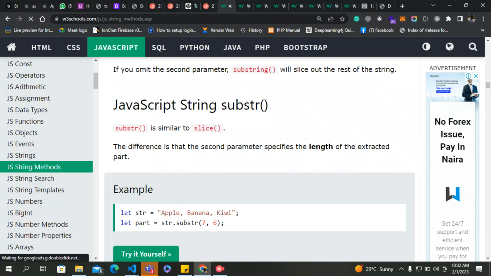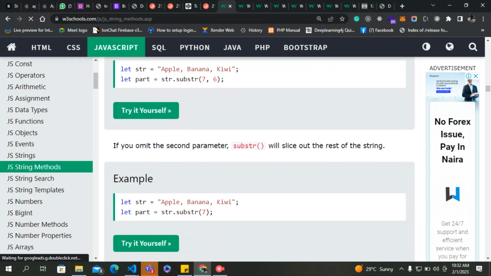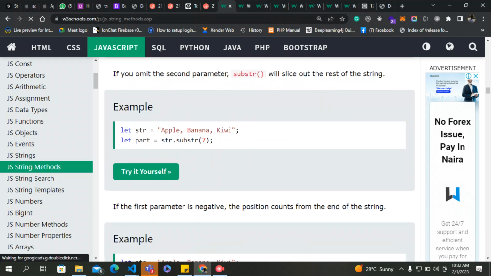So you say 6: from position 7, get 6 characters, which is position 7, 1, 2, 3, 4, 5, 6. You understand? So that is substr.